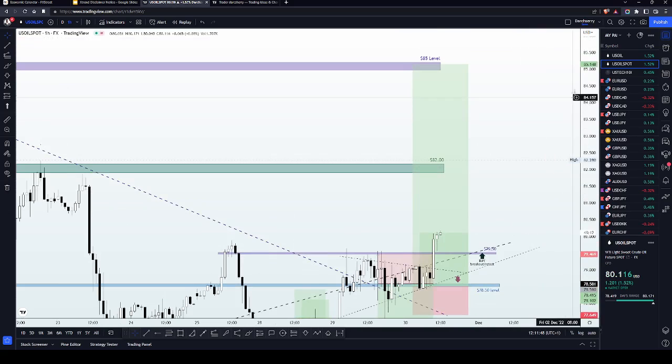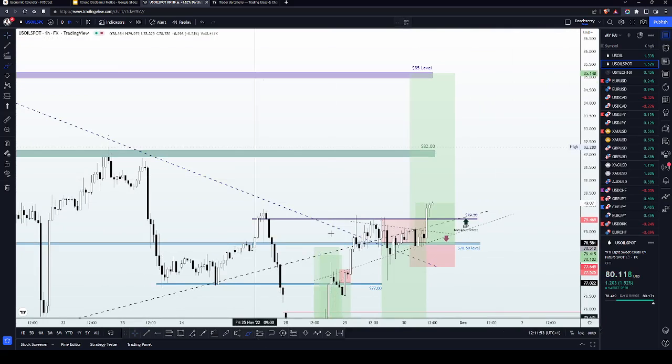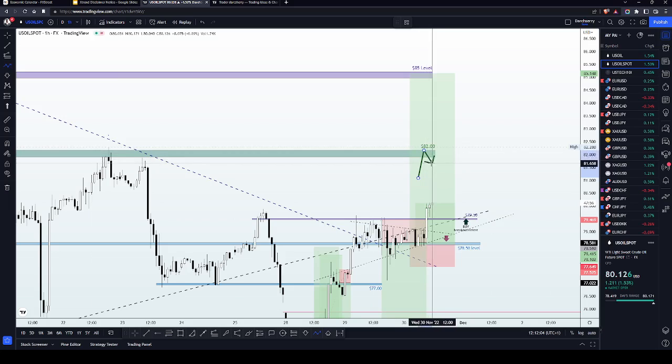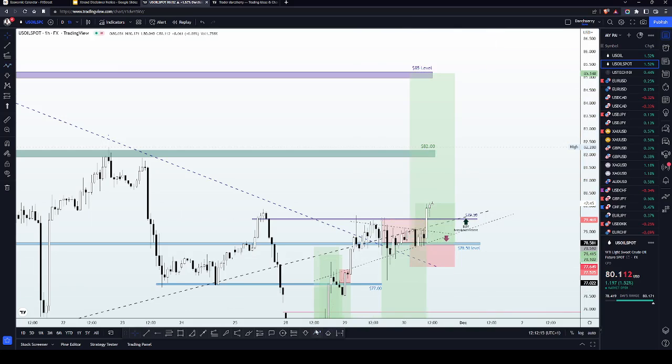So our take profit target still remains around the $85 level, and I told you that there is a catch here, that as soon as price gets into the $82 level, we want to move our stop loss, lock in some profit, probably around the $80 area. Let's see how price action relates to this level. If it starts giving us a reversal pattern, we might be thinking it might be a reversal back into the $79 level to incite another wave of bullish momentum. And if a breakout of that level happens, a retest of structure with buy pressure right above the 82 should welcome additional position to our existing trade. So that is that on the US oil.